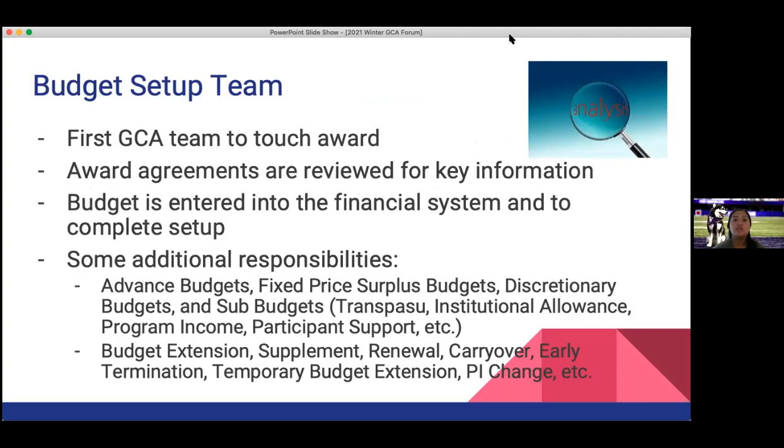And just a note that we do include some important budget information in those attachments, so make sure to read through those. You can see that our budget setup team handles a bunch of other items, but they're the ones processing all the post-award changes, the sub-budgets, and any type of new budgets that you need to request. And then next slide.